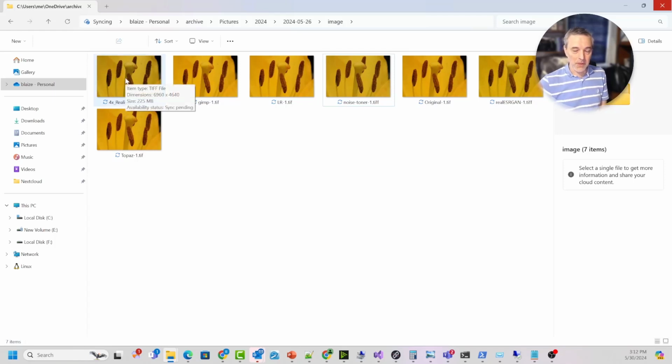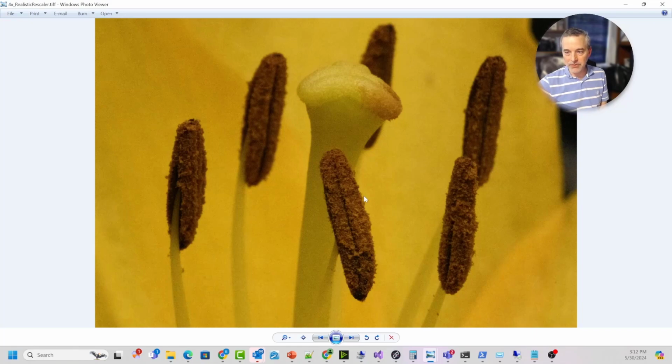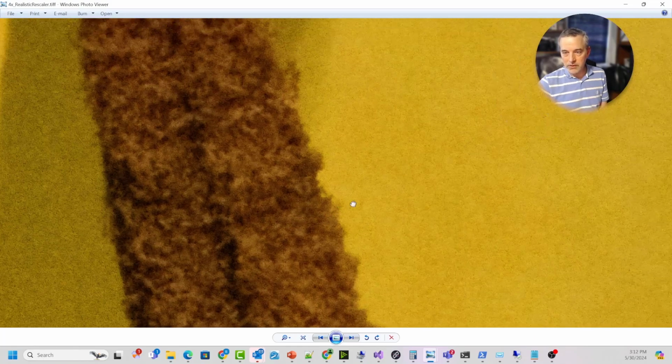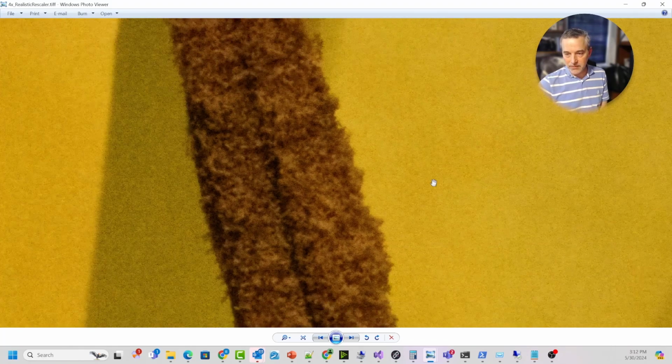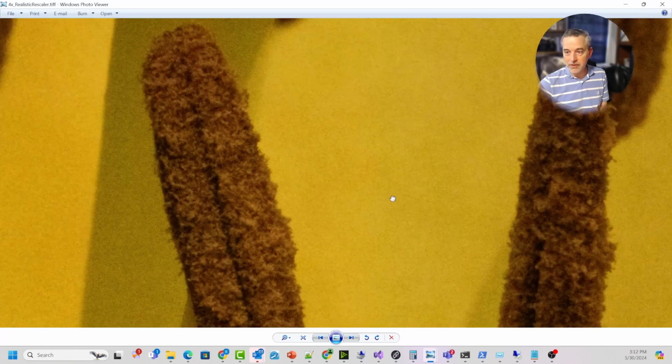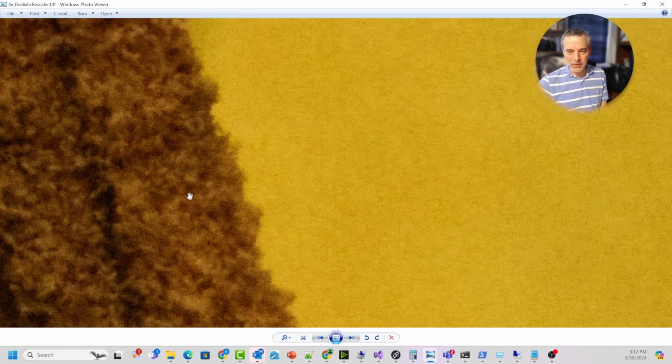Now, this is the image after I resized it back down to the original size, so that we would be comparing apples to apples. And so this one did a pretty good job of removing noise and preserving detail. So this looks a little better. It's not nearly as smooth as what you would get out of something like Topaz or Lightroom. But in any case, it did preserve a lot of the detail, which I kind of appreciated about this one, while still able to remove a lot of the noise and the artifacts that were left over from that. So this one is definitely more oriented towards preserving detail, but also getting rid of noise at the same time.